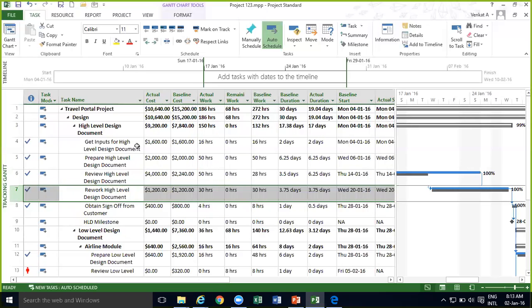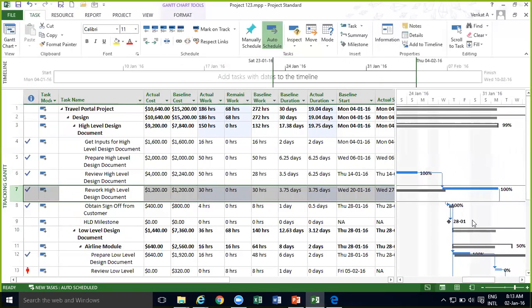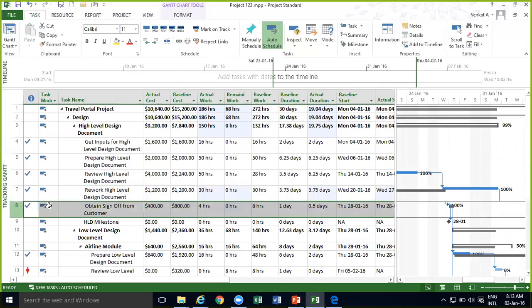Okay, you're saying it is a finish to start activity, so its start date should automatically get delayed. No. What has happened is I have already marked this 100% complete, so it is not changing. Now I'll make it 0% and then say 100%. Now it will change. That's it. Okay. So now this has moved to the right. So what I wanted to do is shift the milestone. So here again, this is 0% and 100%.